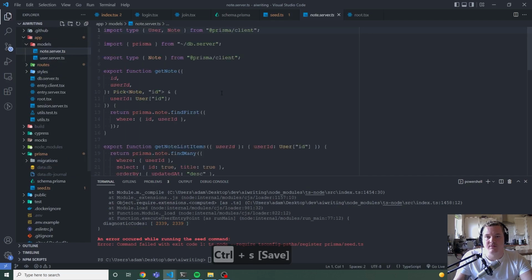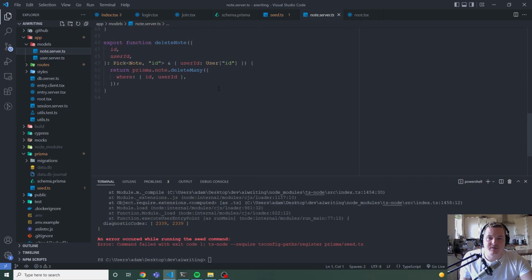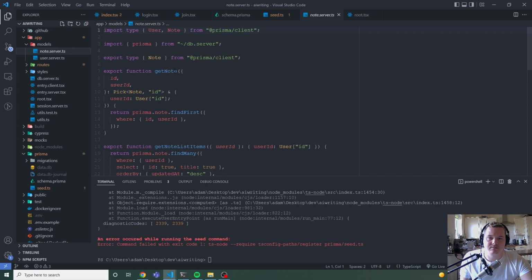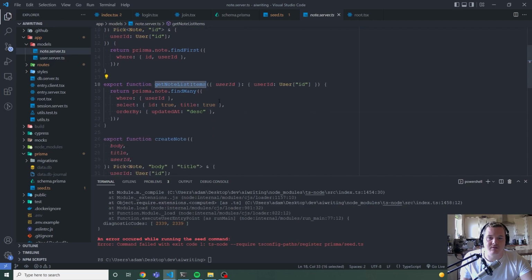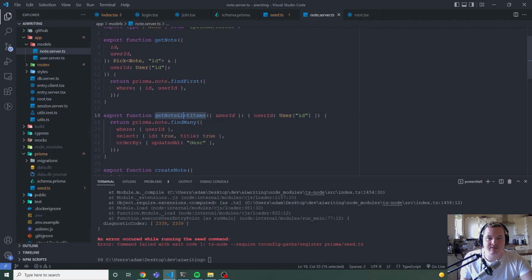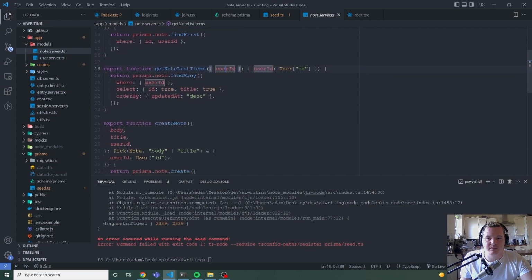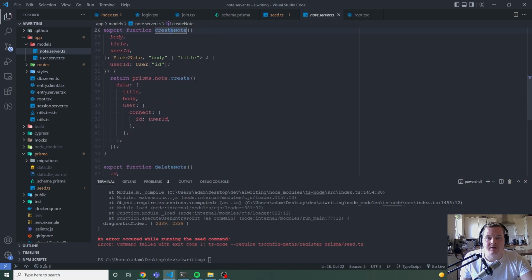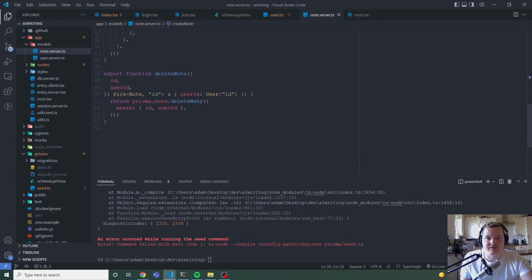In the model, we've got a note model, which is essentially, if you think about API routes within Next.js, the functions for making changes to our notes model. So we've got get a note by the ID, get note list items by the user ID, create a note, and delete a note.